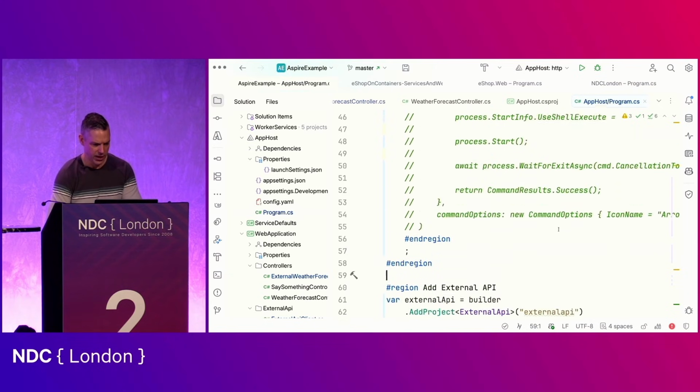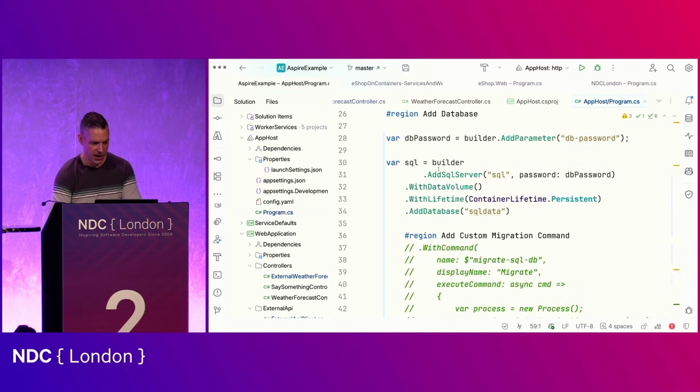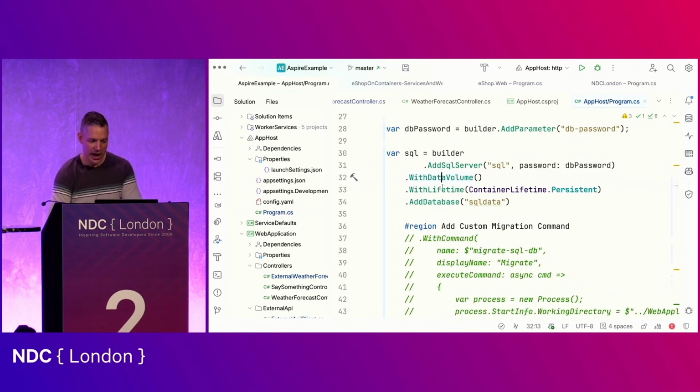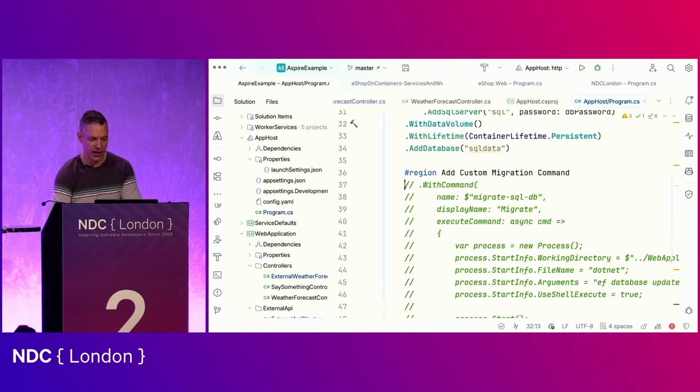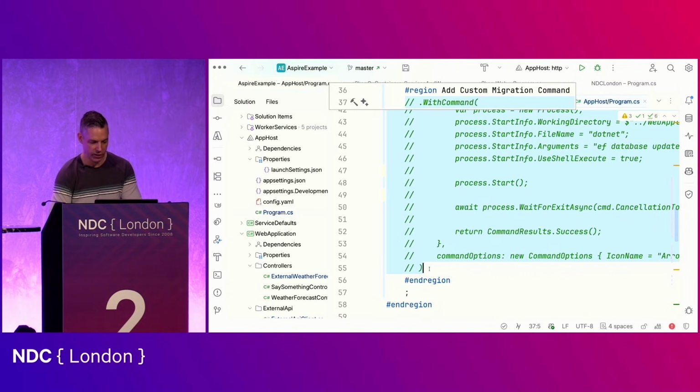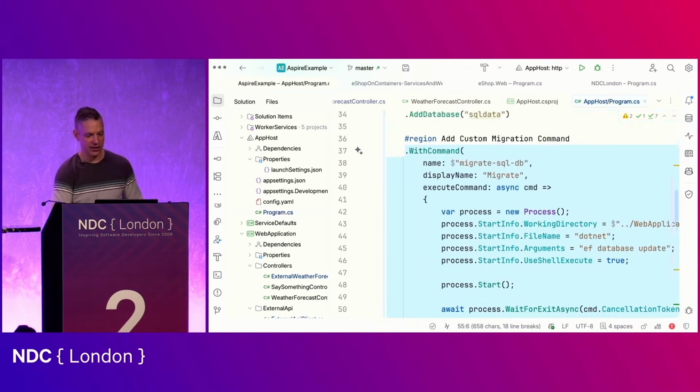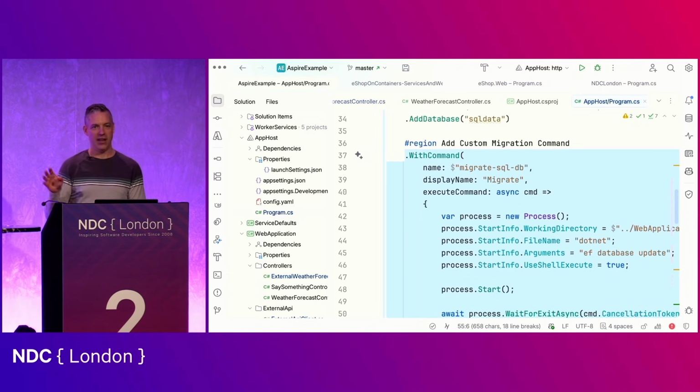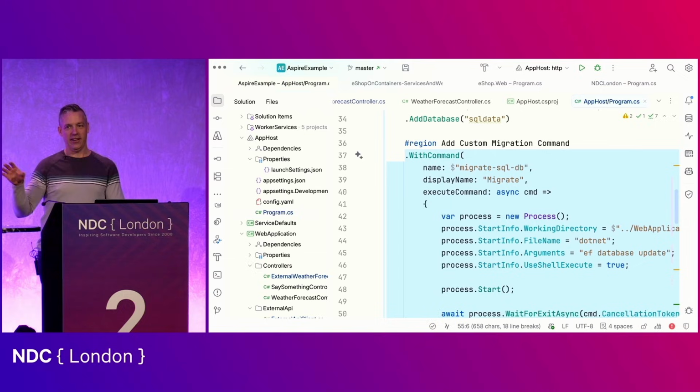So over in my database resource, I want to add a custom command to run the database migrations for Entity Framework. Now, Maddie and team, Maddie's the PM for Aspire, they know this external commands feature is not super clean looking, so they're iterating on this to make it better.